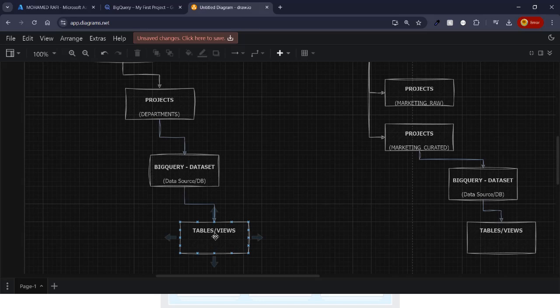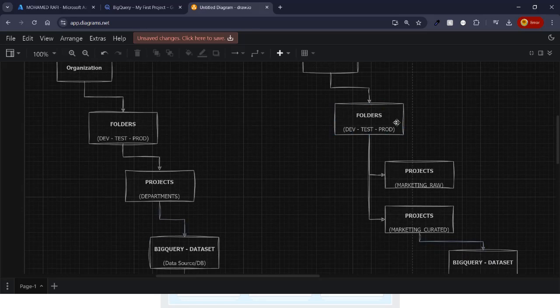When you are making those translations, since you are maintaining the same table name from the source to the BigQuery destination, you may have to spend only a little bit of time tweaking the query. Or if you are changing the table names here, we may have to work more. So this option may work better.